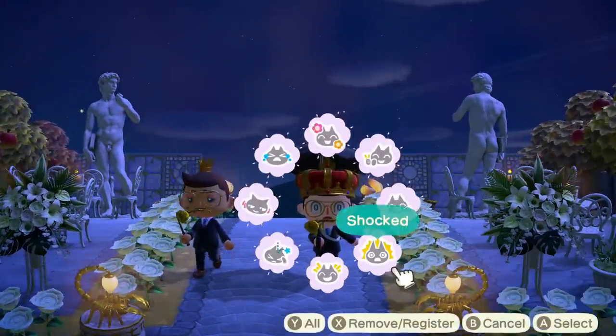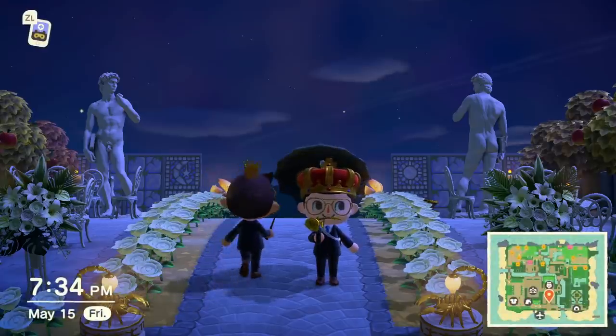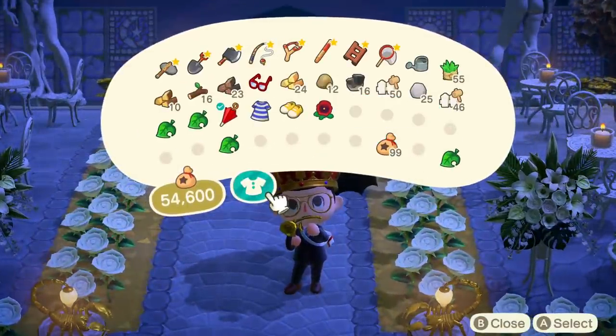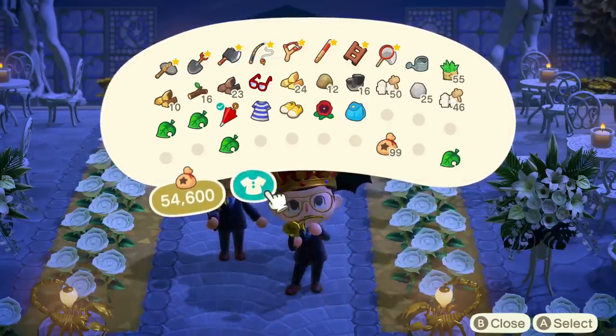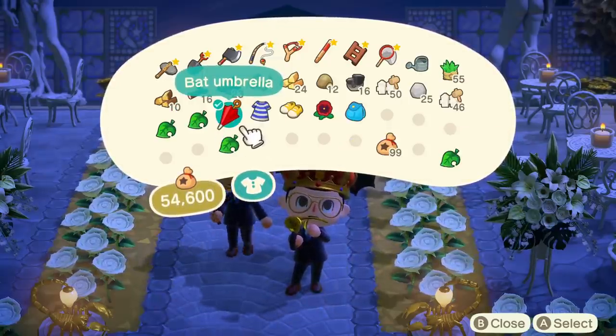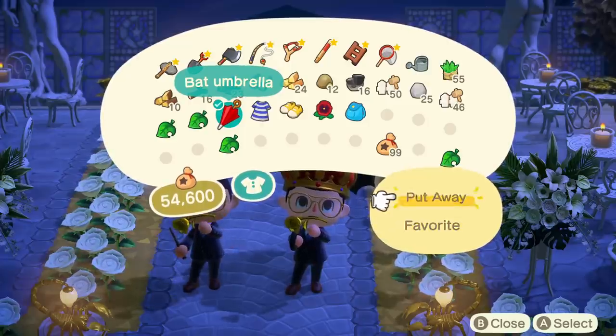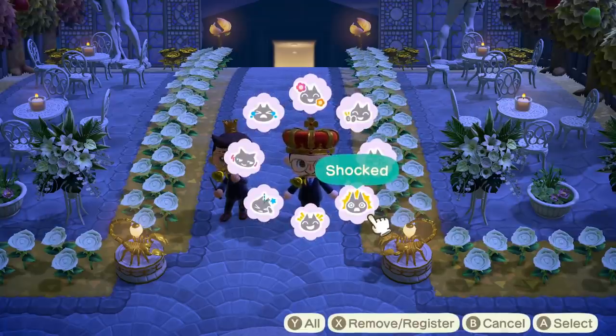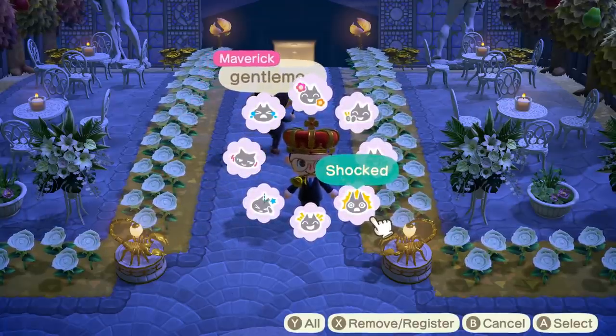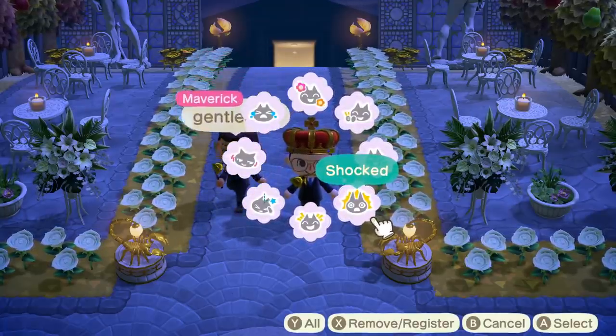I do have a bag though. Let me get rid of this bag because I don't need to be wearing this bag. And I don't know, he has like a wand here. Let me ditch this bag really quick. Let me remove that. There we go. Nice. Twinsies indeed. And I guess I'll put away the bat umbrella so that we are indeed twinsies. There we go. All right. Twinsies. Gentlemen, thank you very kindly.